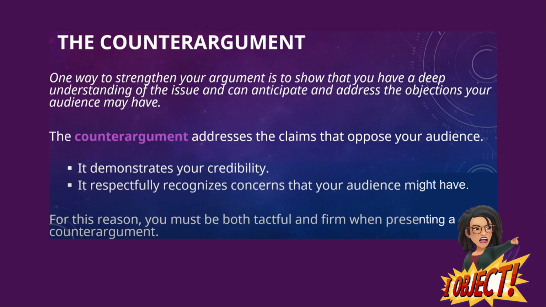So one way to strengthen your argument is to show that you have a deep understanding of the issue and can anticipate and address the objections your audience may have. This is what we call a counter argument. You cannot have an effective argumentative essay or speech or whatever it is without addressing the opposing views. You have to be able to accommodate the opposing views and acknowledge the opposing views.